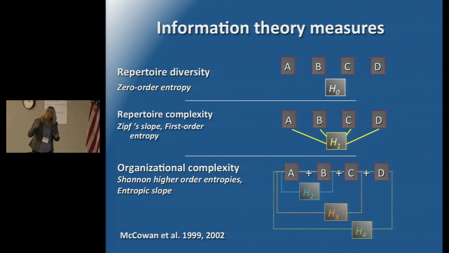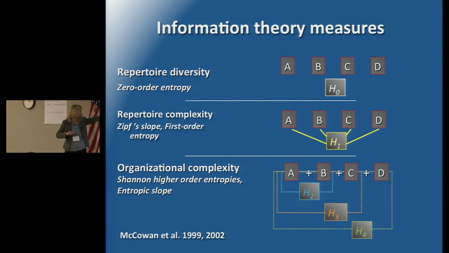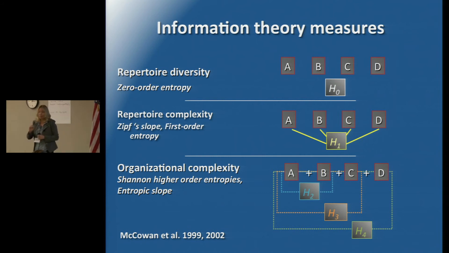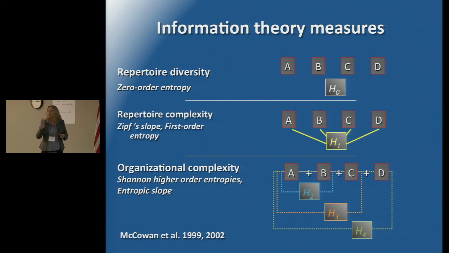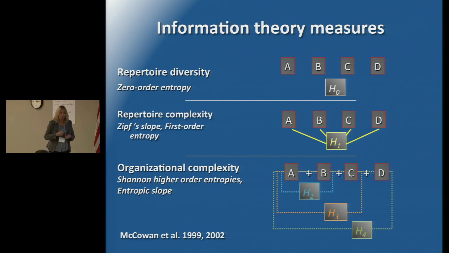The steeper the entropic slope, the more dependency at higher and higher levels of entropic order — with the caveat that if it's so steep the system is completely rigid, you don't have much complexity because you have no flexibility. The idea is that it needs to be balanced between a flat slope and a very steep slope in order for flexibility to take place and therefore have things like language.